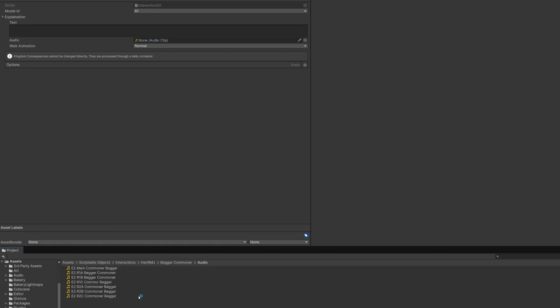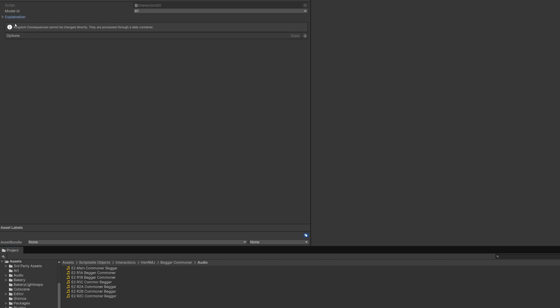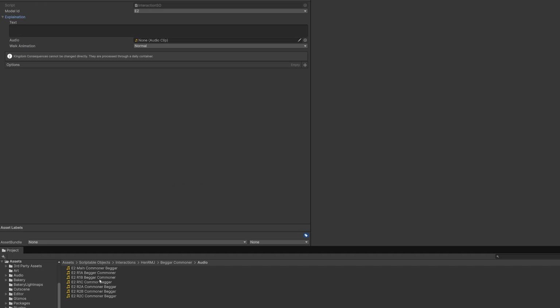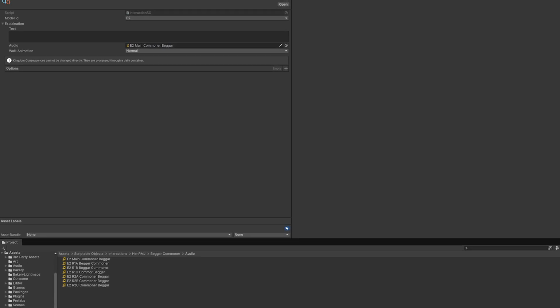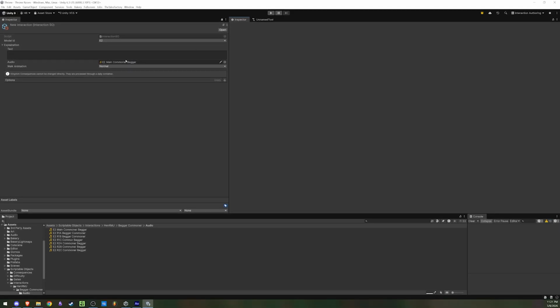We have the model ID, which we already have right here. It's going to be E2. So we go down to E2, pull this up, and drag the main into this explanation.